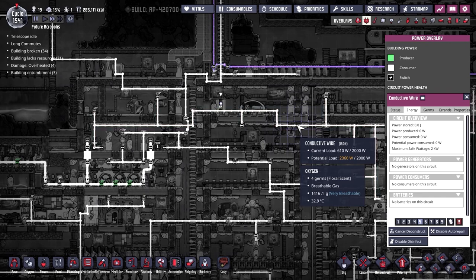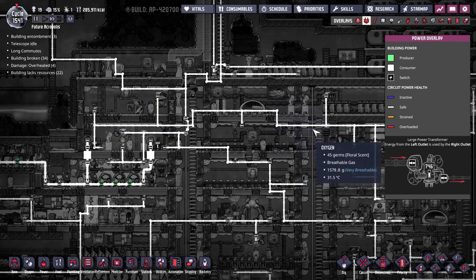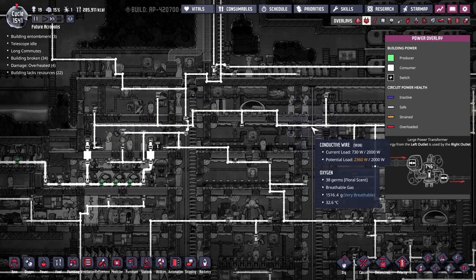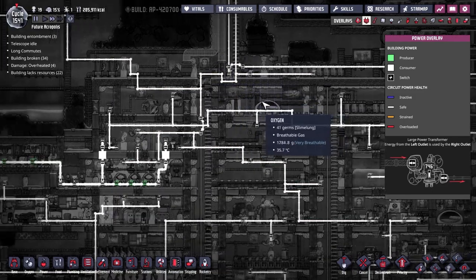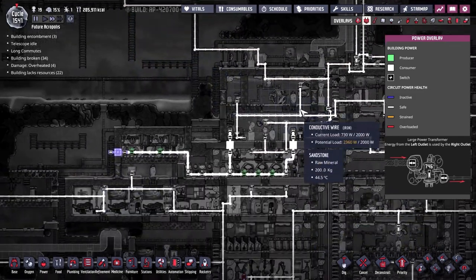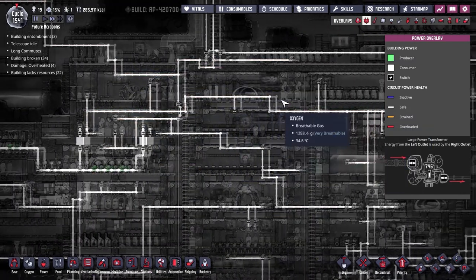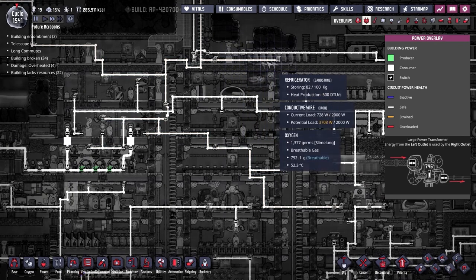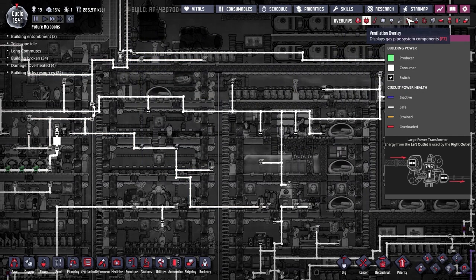Okay. So now this circuit is 2,360, which is too much, but it's only peaking at 190? I think it's peaking at like 190. So we're fine. So now if I could just grab like one or two things from this circuit that is absolutely overloaded, because I feel bad about it. I'd like to grab this, but that wouldn't actually help me, but it's right next to here, so that would be super easy. I could grab these two things. They're sort of constantly working, I think.